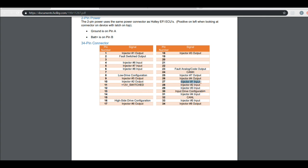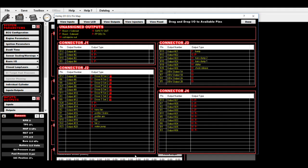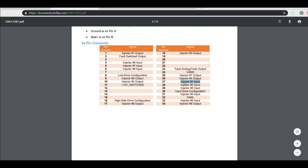on here, right? So this is the input into the injector driver module, which is an output from the ECU, okay? So we're in view outputs, and this is the output from the ECU, and it goes to an input into the injector driver module. So there's 8 in, and then there's 8 out.